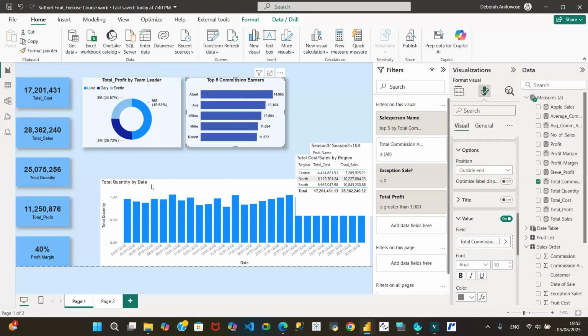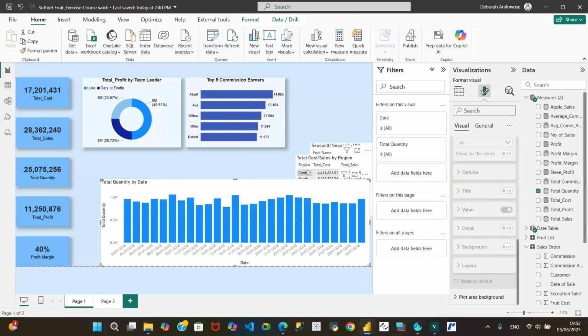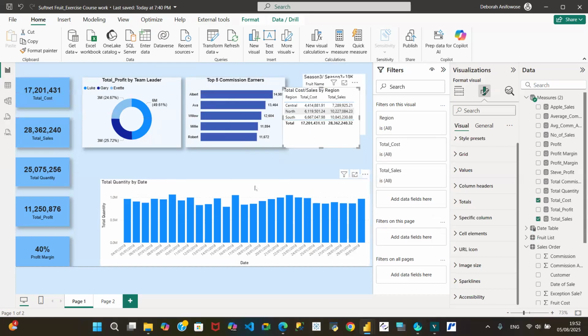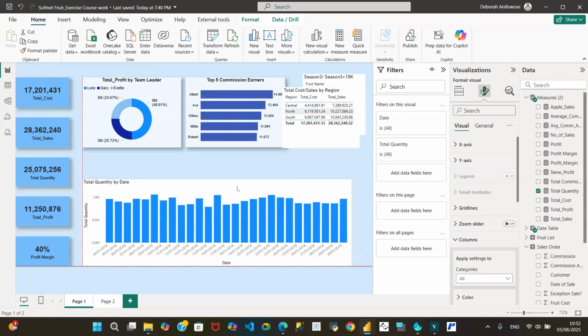Okay, and the next one says a chart of number of items sold per day, and that would be this chart here. Okay, so I'm going to move these two up, and let's see how we make this one work. Okay. Now I've tried to target the bottom end of this for these two.